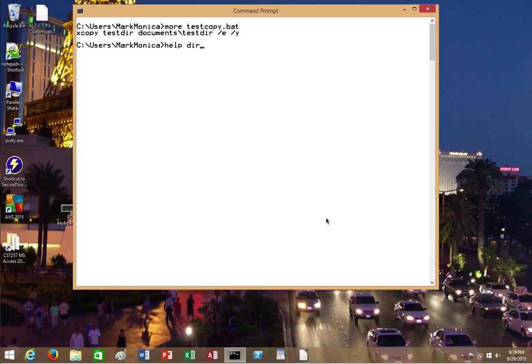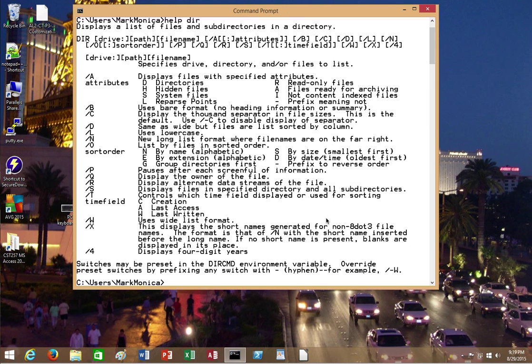All right? Now, one thing you need to be aware of is, let's say help dir is the command I wanted. So I can simply get that by going backwards or forwards with the arrow keys, hit enter, and it executes that command.